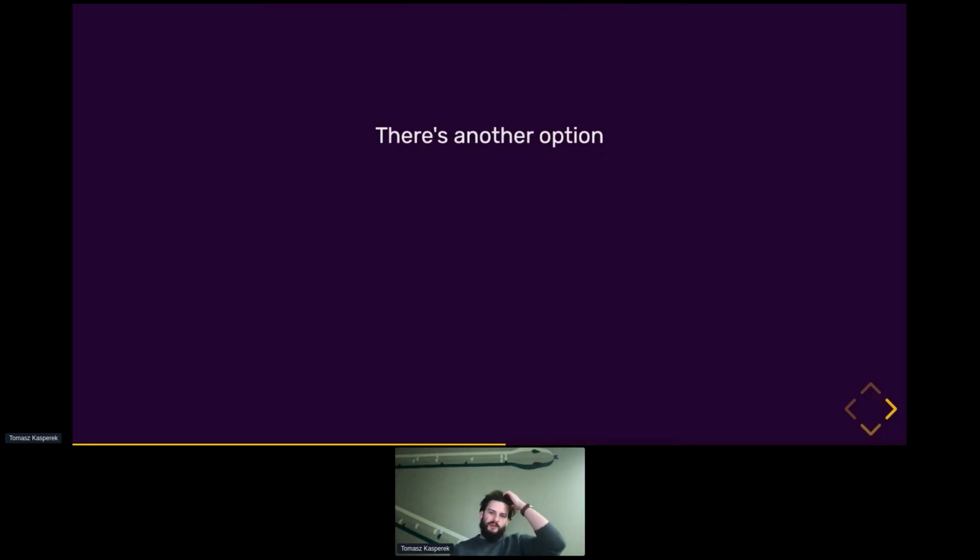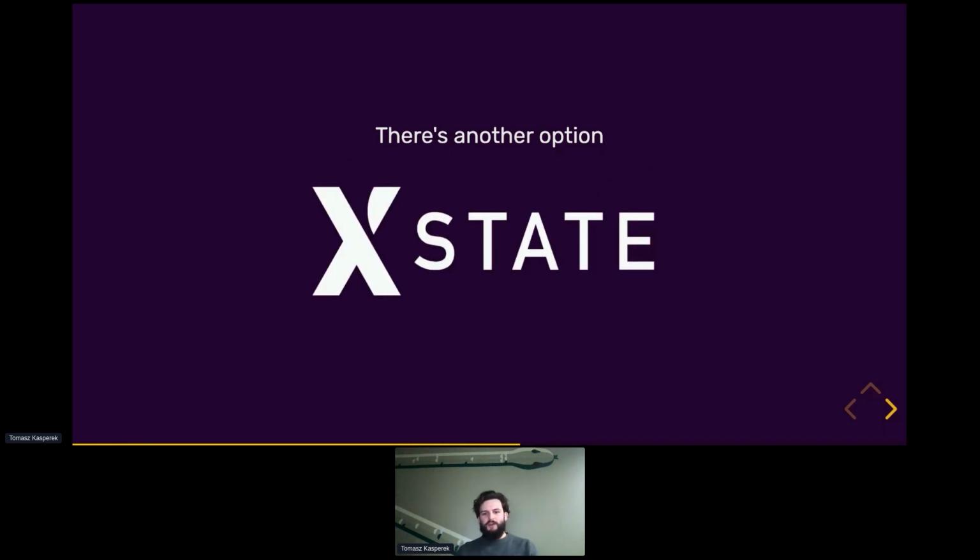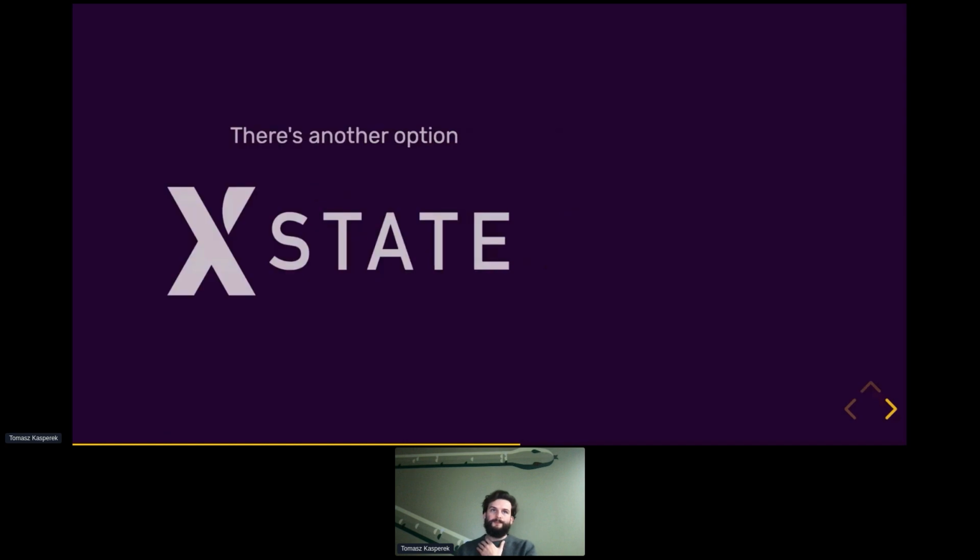But there's another option, and this is the main point of my talk, meaning I would like to introduce you to the XState library. XState is a tool that allows you to model your application state using state machines. And XState is really kind of an extension of Redux, because you can actually do the same things as in Redux, but you are given more tools, so you can be more restrictive about some things. You can perform more actions. You can basically model it a bit better, in my opinion. Again, for some cases it will not be ideal for every problem.